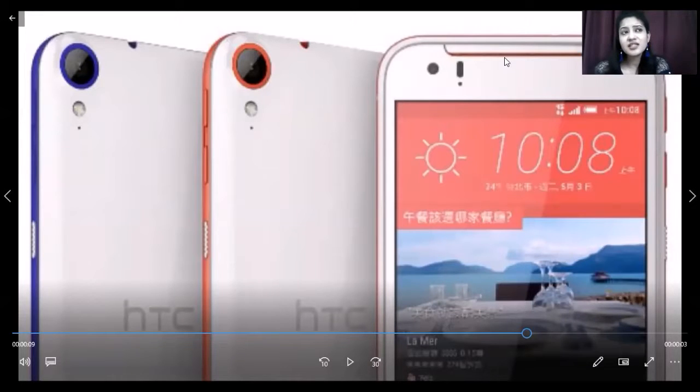Talking about the colors, it is available in more than white. Earlier, the 828 was available only in white, but now it can be seen in different colors — the border has changed from white to blue and red. So these two color variants can be seen, which is a wonderful thing.